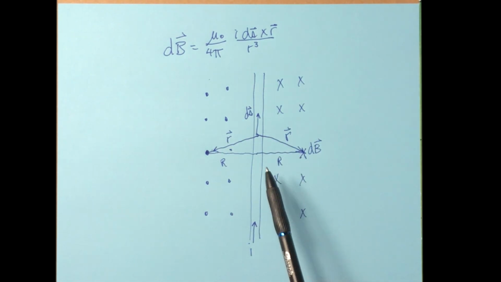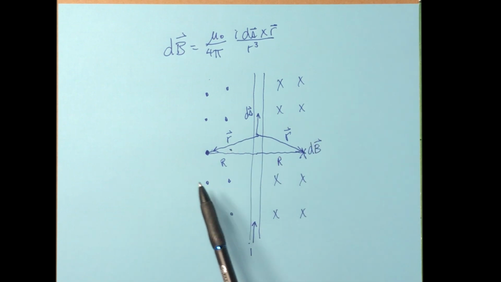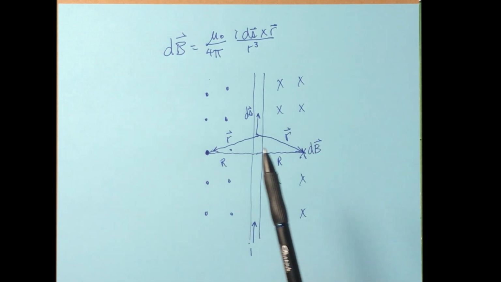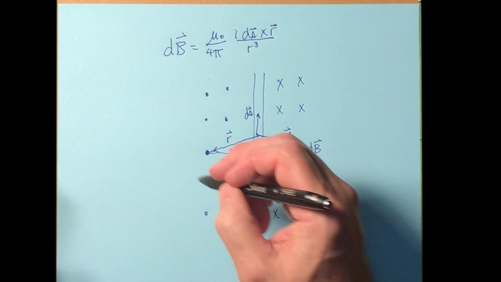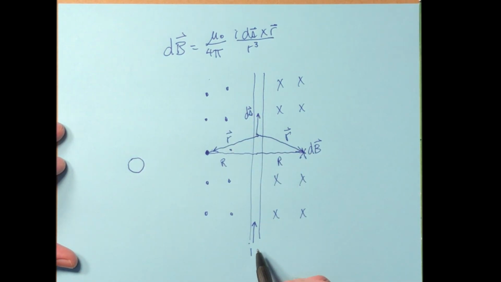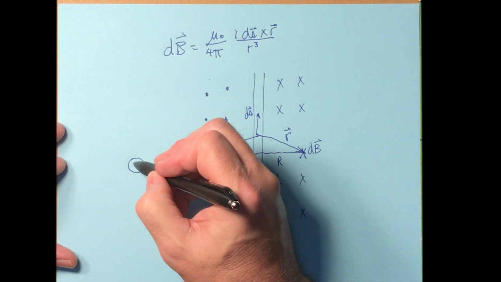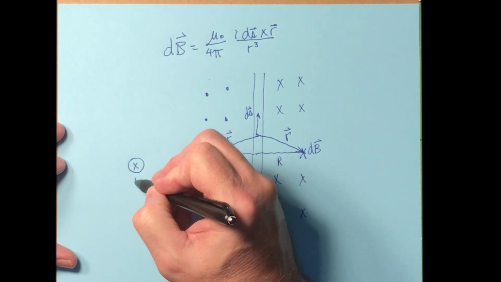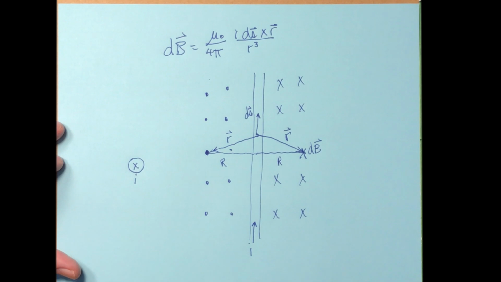So what have we got here? We've got a magnetic field that actually encircles the wire itself. If I were to look at it from the end, let's say this is the end of the wire, I'm looking at it from down here, and the current is going in that direction right there.